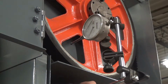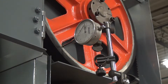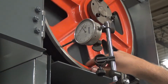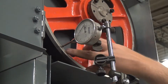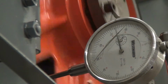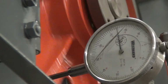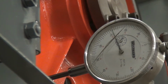Now we'll mount our dial indicator on the rim of the wheel and lock it down. We want to watch out that we don't end up measuring any of this extra rubber that's left on the side of the wheel. Try to put the indicator in a place where the rubber won't interfere with the measurement. Got it mounted now, and we can see that there's a little bit of slop, a little bit of run out actually in our wheel. So we'll need to fix that after we get it tight.